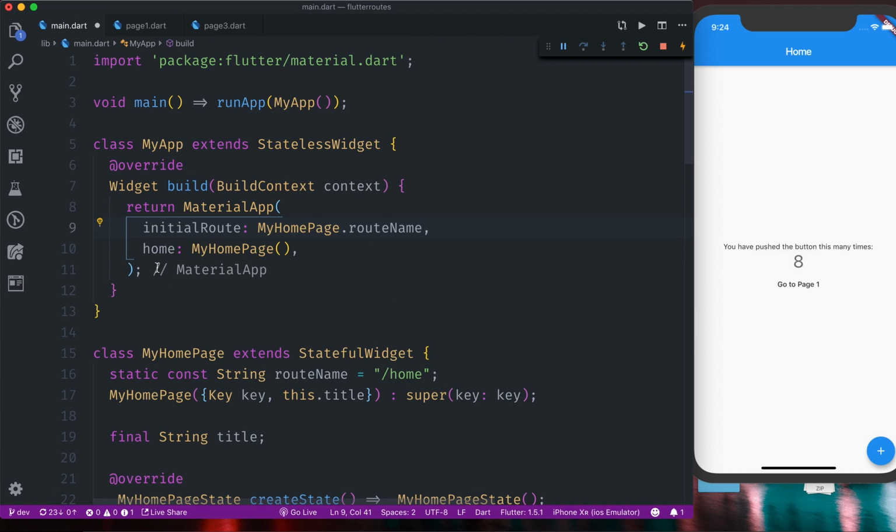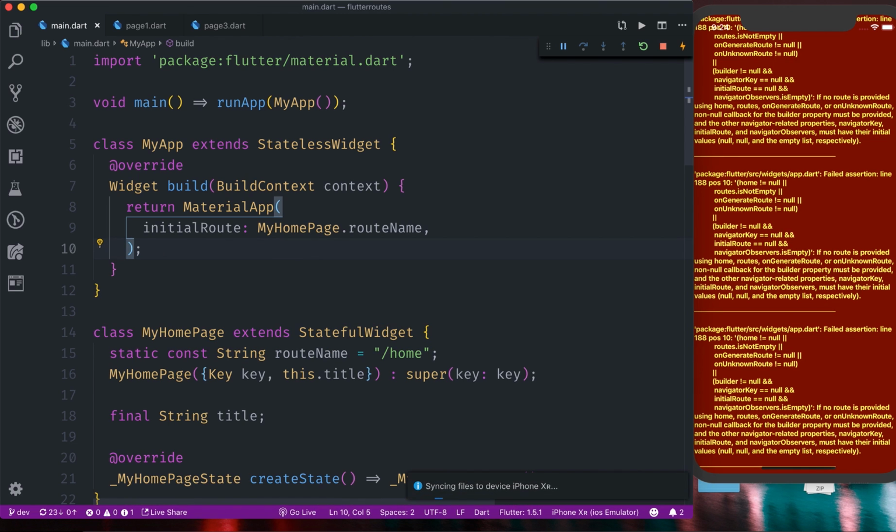Okay, and now if you remove home, it will also not work. It will give you an error. Why? Because initialRoute just wants to take slash, not slash home, since initial means slash. This is how Flutter understands it. So if I remove this particular part and do a hot restart, then it should work. And it still didn't work. Okay, let's try again. Let's do a hot restart again. Oh, it's not working. Why?